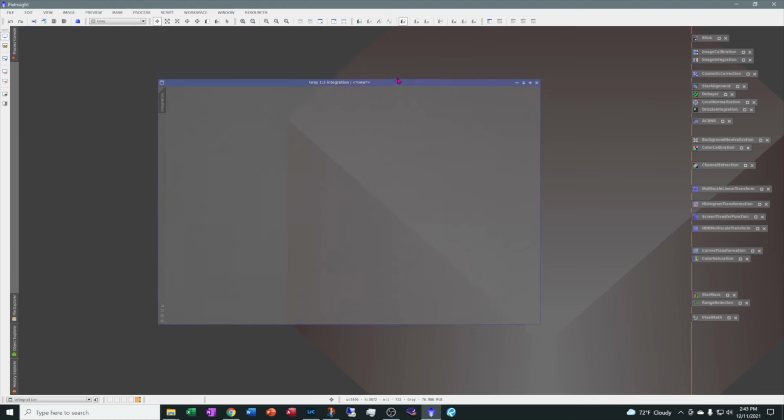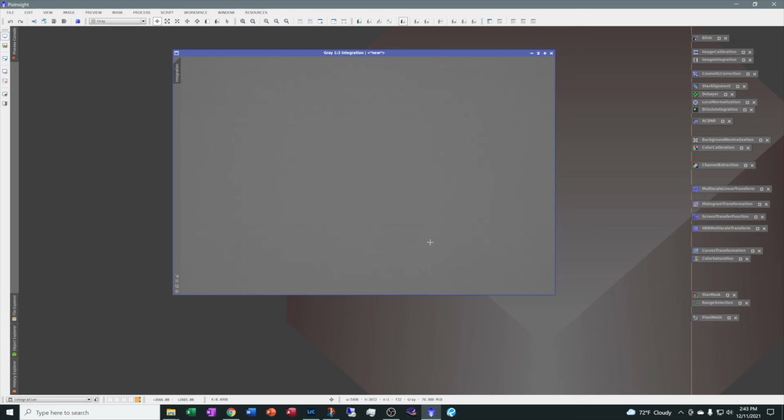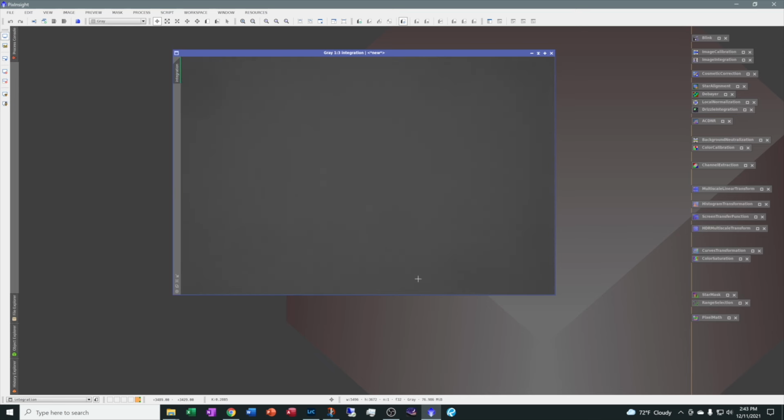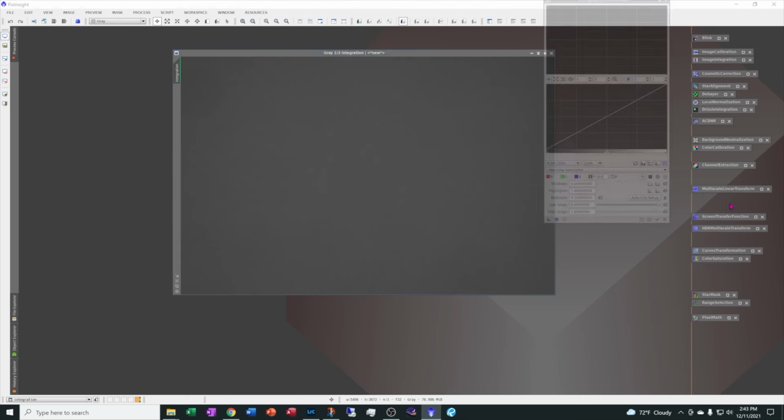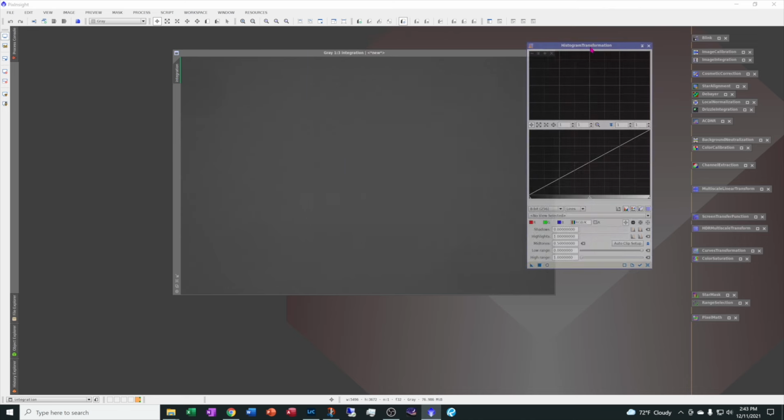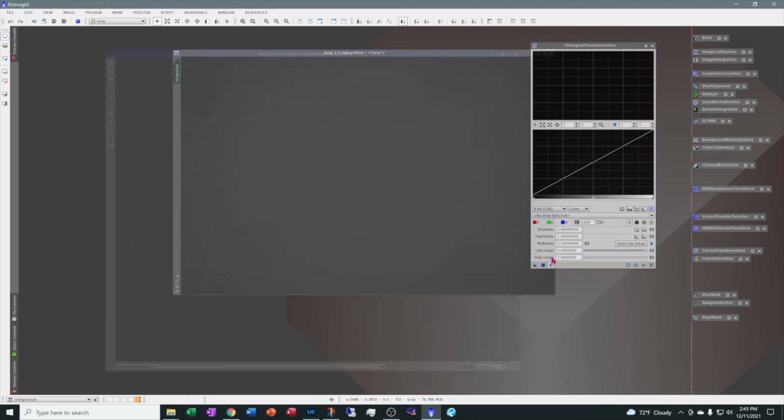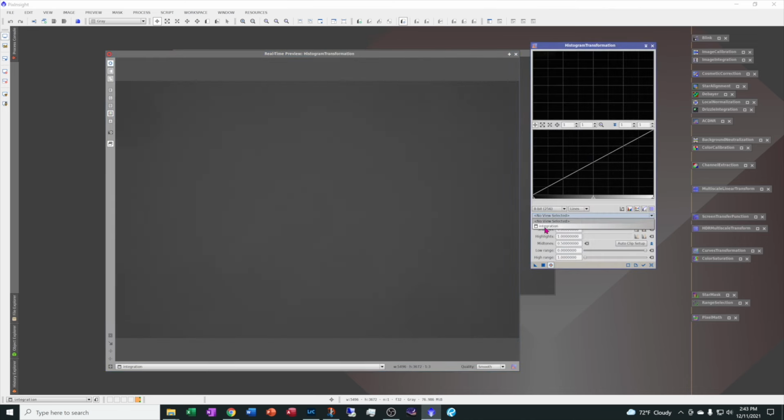I know I have dust bunnies on my lens, but if you ever get this type of image and you are unsure of whether or not it contains the dust bunnies, I do see one up here, but I'm going to use the histogram transformation just so I can prove to myself that this is correct.